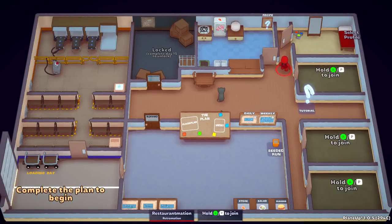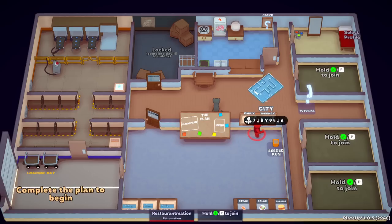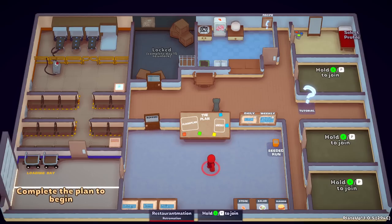Oh, I unlocked dailies, weeklies, and a seated run. The heck? Ugh, my hands are hurting from that. Oh my god.